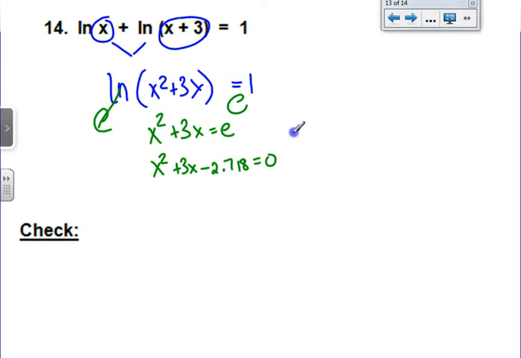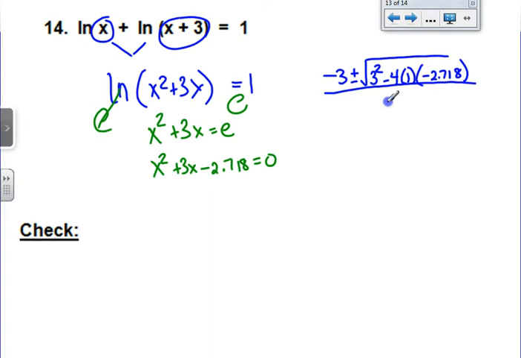I think, well, yeah, I guess we need a quadratic formula. I was going to say we could use our graphing calculator to find the answers, and that would work, but I'm just going to show you that it's also doable through the quadratic formula. So, using the quadratic formula, we take the opposite of our b term, plus or minus the square root of b squared minus 4 times a times c. Now, yes, it's going to be decimals, and that's okay. All over 2a.